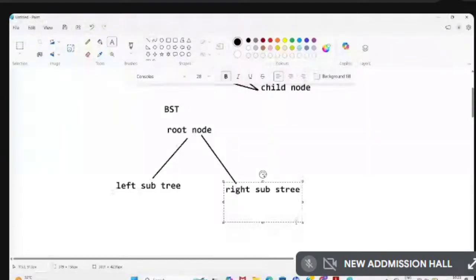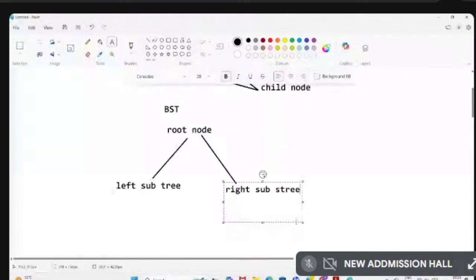In a binary search tree, all the nodes which are to the left of the root node are called the left subtree. All the nodes which are to the right of the root node are called the right subtree.